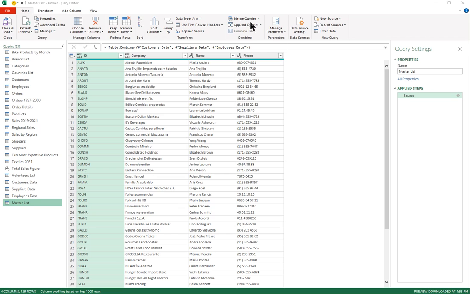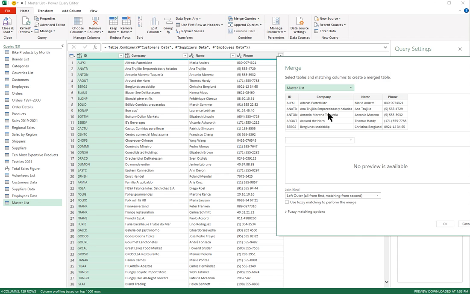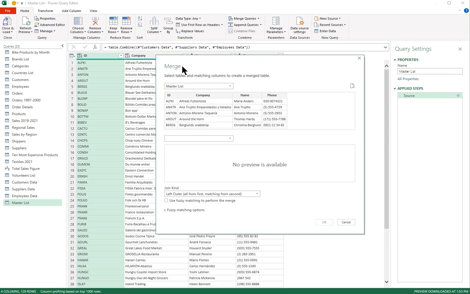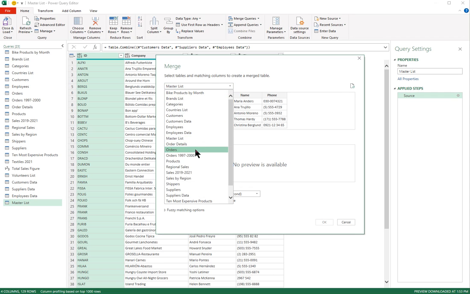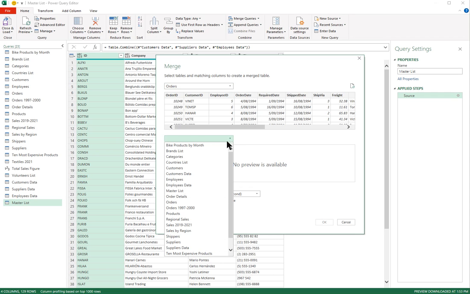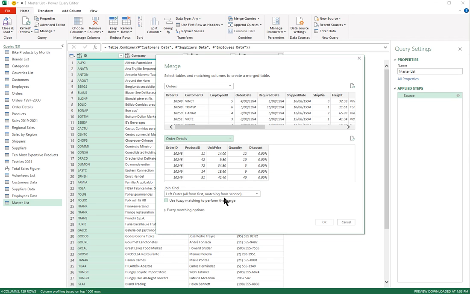For this, I'm just going to go into merge query and I'll choose the drop down and say as new. Here it asks me what 2 tables I want to merge. The first table I want to merge is the orders table, and the second table is the order details. I want one table that's got information out of the order details and information out of the orders table merged all into one table, one source of truth. I want to connect these two by order ID, so I click order ID. That becomes the connecting field between these two.